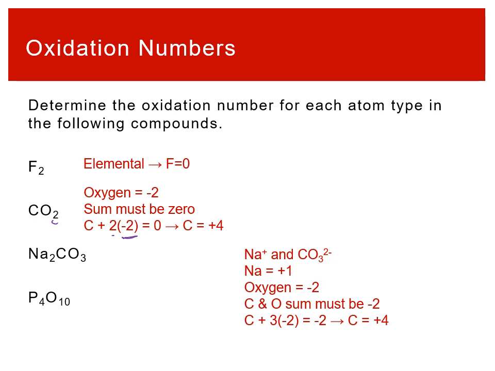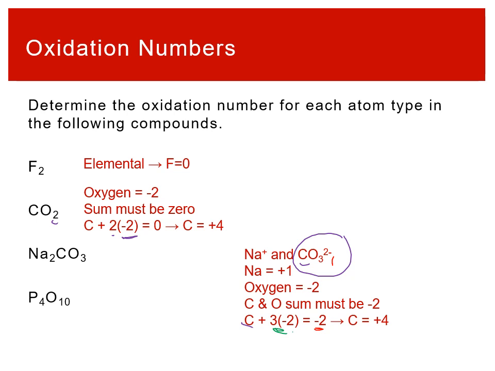So then when I'm looking to do the sum, now I'm looking for the sum of this carbonate ion. I have carbon and oxygen in there, and together the charge is -2. So when I look at the carbon and oxygens together, that sum needs to be -2. So this -2 matches this charge. This 3 oxygens comes from right here. And then I can see that I also have a carbon from right there. And so -6 plus what equals -2? The carbon is +4 in this carbonate ion. And actually, carbon is +4 in all carbonate ions, right? That didn't depend on the sodium, that just was from the carbonate.